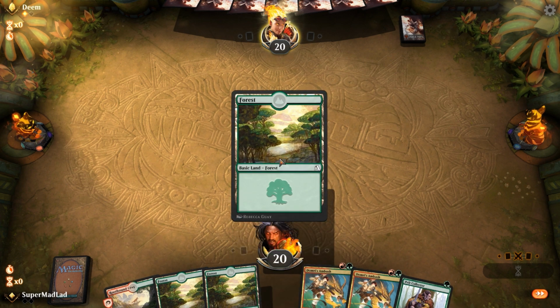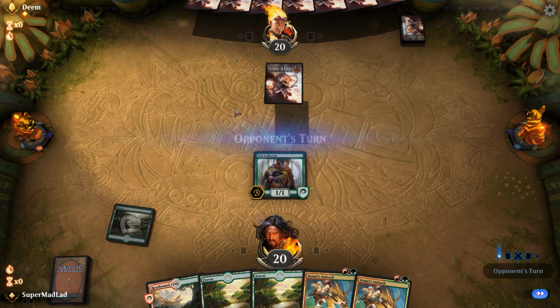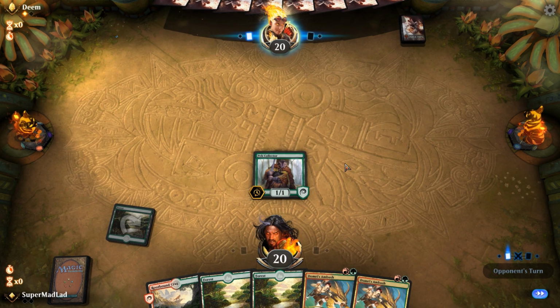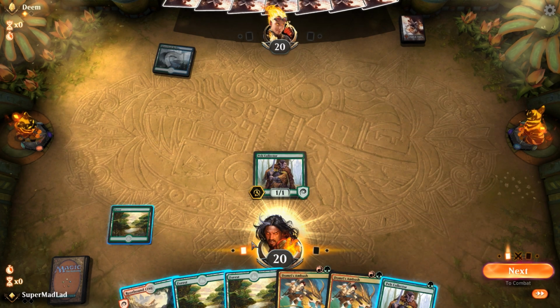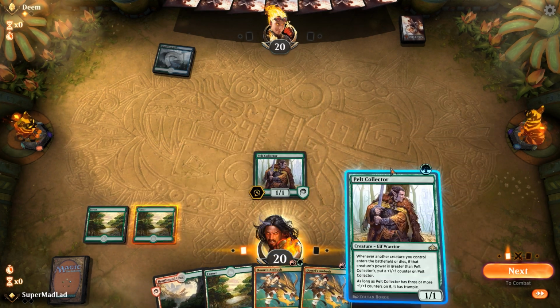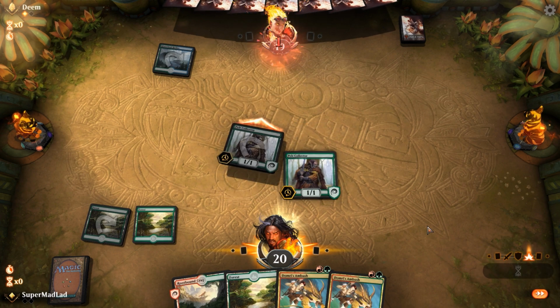We got the turn 2 Pelt Collector. From there, we can either play a creature if they do nothing, pumping Pelt Collector to 2, meaning these Domri's Ambush are going to deal for 3, which is going to be very nice. We get another Pelt Collector, which is not terrible, but also not necessarily ideal.